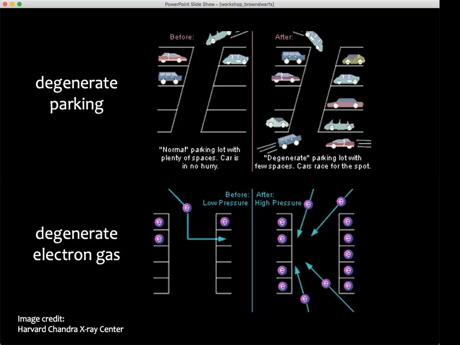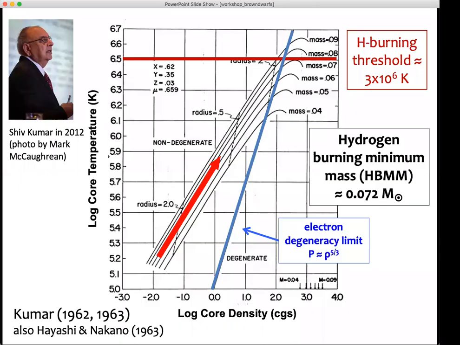Okay, so I'm telling you all this because these kinds of states happen when you compress a gas to extremely high densities and pressures. And remember, what we're trying to do is take a star and compress it down to very high densities and temperatures to start those nuclear reactions from happening. So this is something that kicks in for these low mass stars because they are just getting smaller and smaller because gravity is pulling them in. You don't have this pressure going outwards. And so this kind of kicks in for these objects.